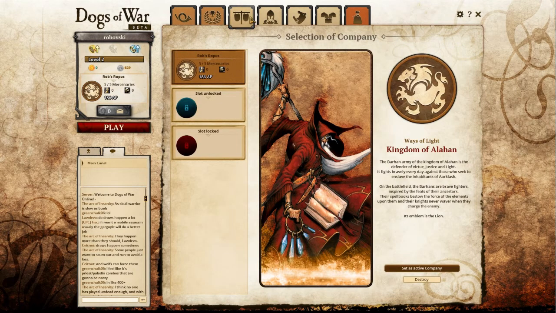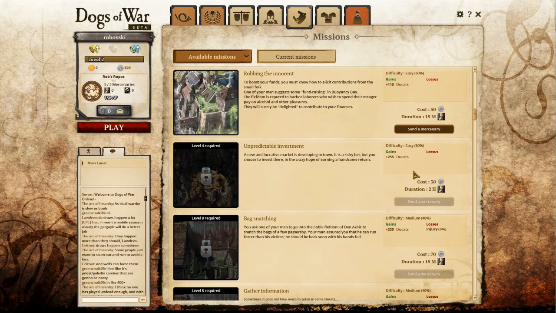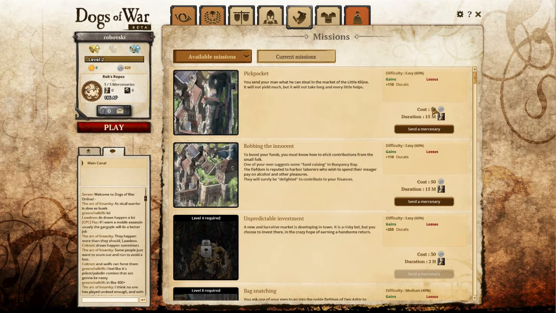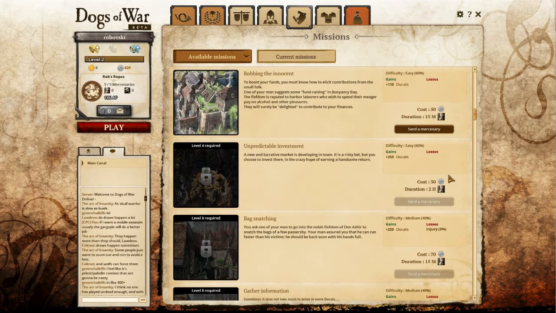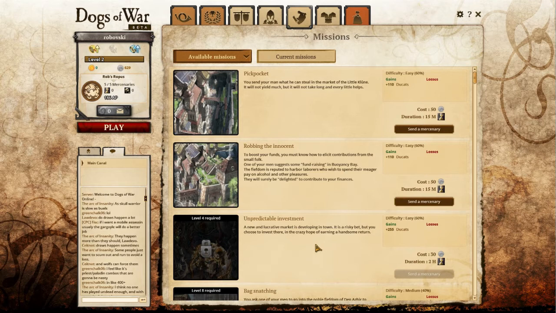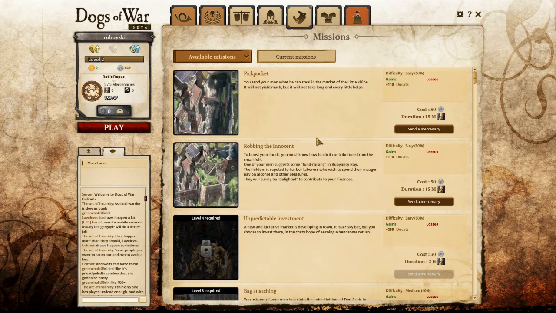I guess I need to buy a mission to go on. So, cost me 50 ducats, I'll get 110. Difficulty easy. It's 15 minutes. Right? Some of these take longer. I need to be unlocked by through some means. Level 4 required, level 8 required, okay. Right. Well, okay, let's send a mercenary.